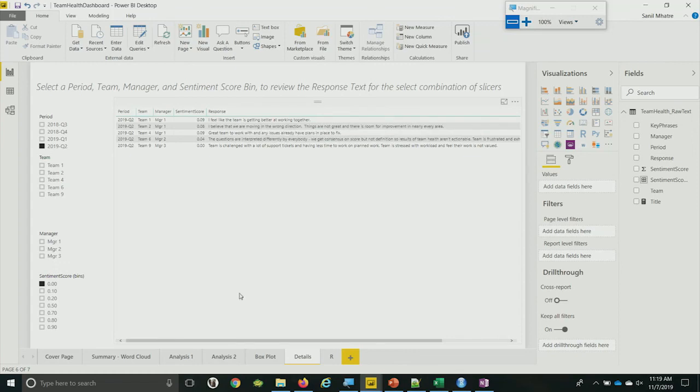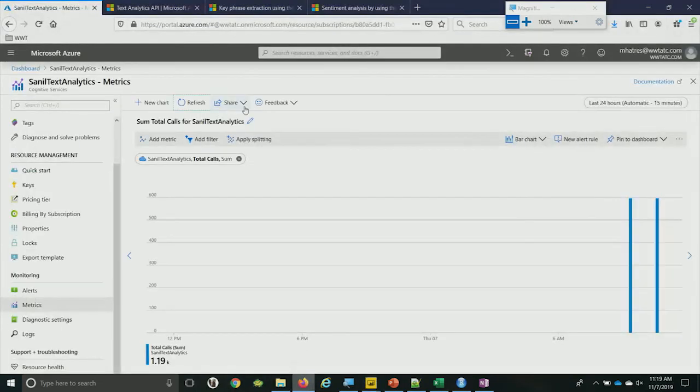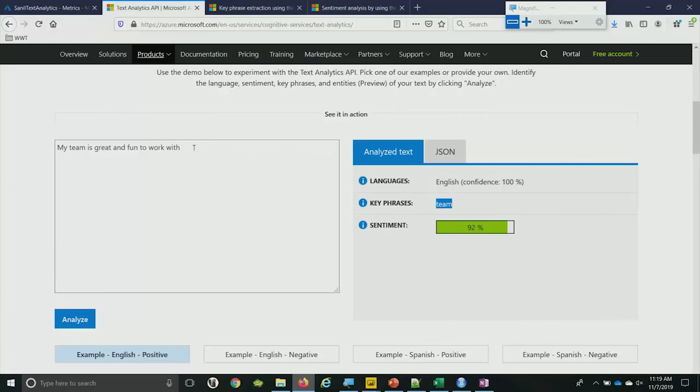To show what I mean, look at this: My team is great and fun to work with. The key phrase here is team. The key phrase is not great and fun, but you can tell that the sentiment score is generated on the words great and fun, while the topic is team.